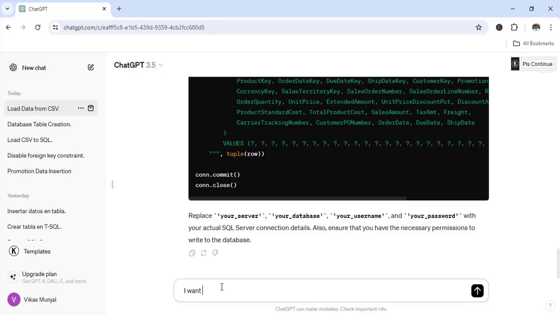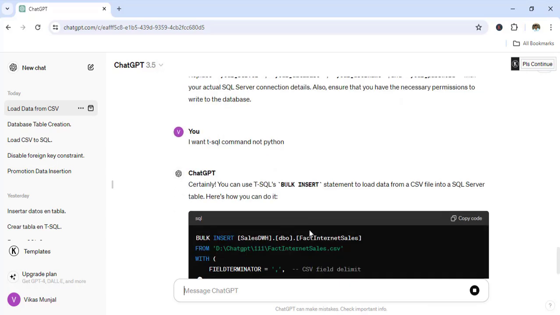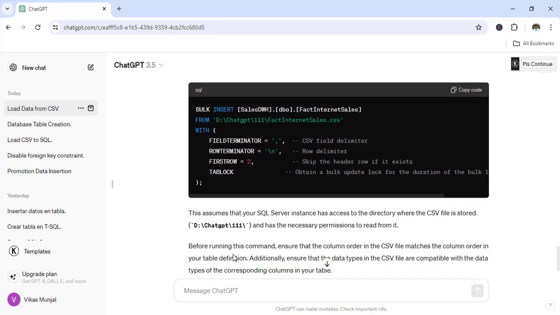I want T-SQL command, not Python. So I just send this command again. So it is now showing me a bulk insert command.